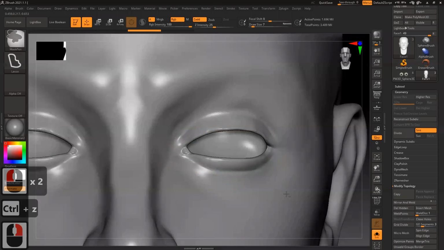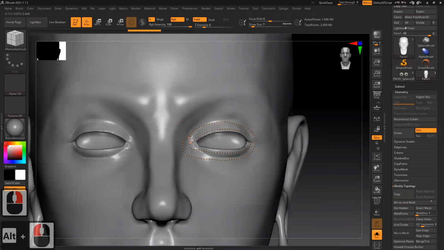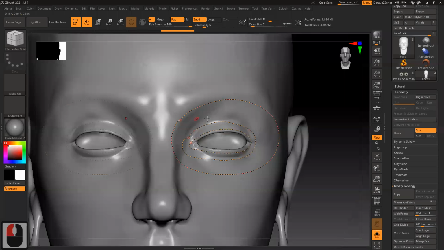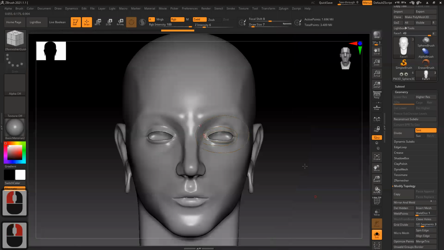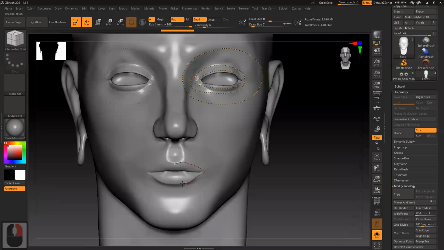You can see that. You can do it really slowly and make a really nice round, spherical, circular shape. And this is how the topology of the lips, this entire structure, is.